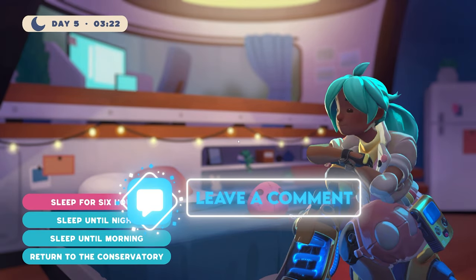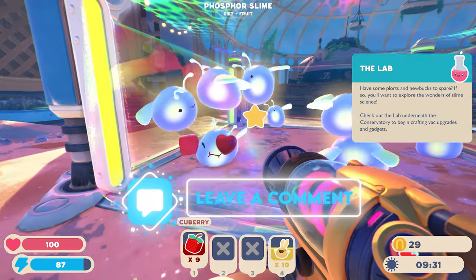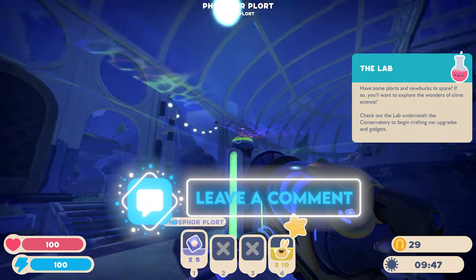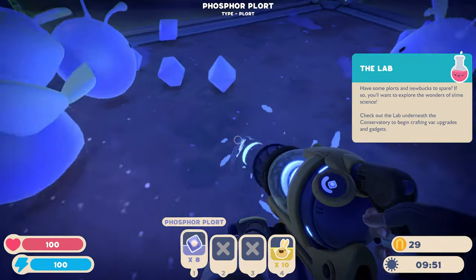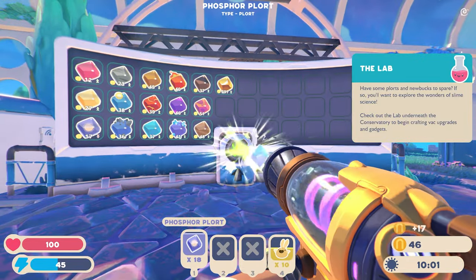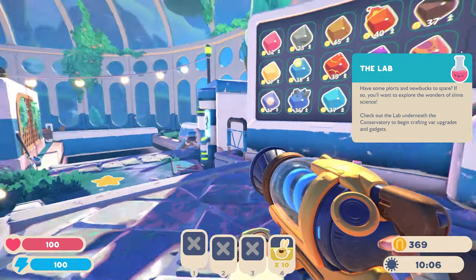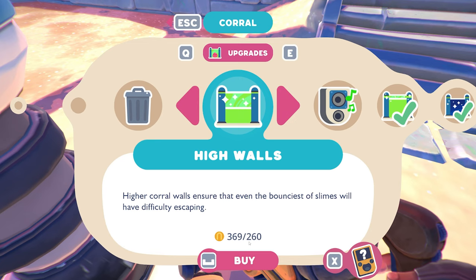Sleep for 6 hours. Ah, 6 more hours. Oh, this looks good. Very hungry. Yo, what? Oh, because of the solar shield. That's cool. I have now over 20 phosphor plorts. Not in the inventory, but I can sell over 20 phosphor plorts. This is really OP. I can now buy high walls.